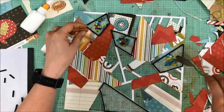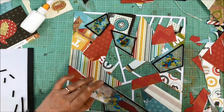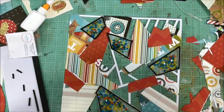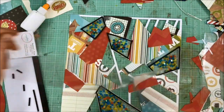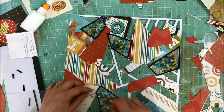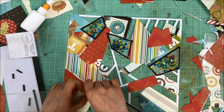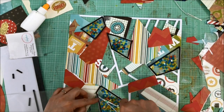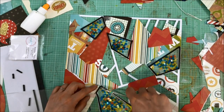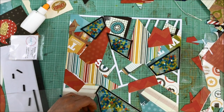But in this case, I wanted quite a bit of movement in the sequins. I just thought that would be particularly fun, just being how fun this collection is as well from Simple Stories. So there I filled up all 4. What you did miss is me hitting the cut file and spilling most of the sequins out onto my table. So I spared you that pain and probably some expletives and cut through that here, and I'm back to where I was before, with the sequins in each of the foam lined trays, if you will.